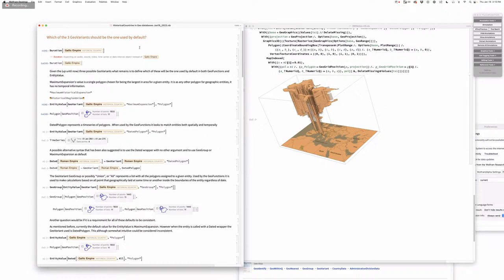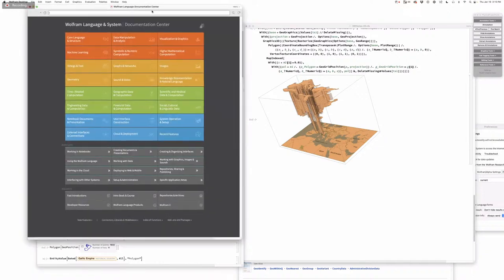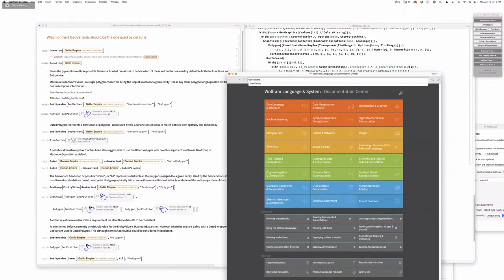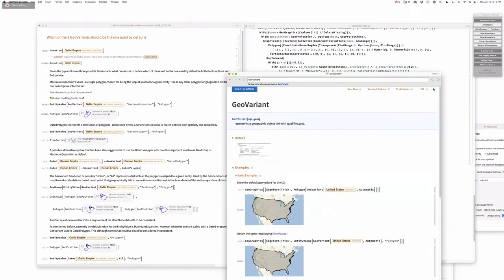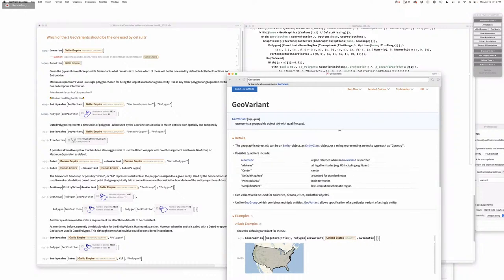Okay, so what are the geovariants that we have right now? And then Jose is making the point that maybe we did a different space-time geovariant from these geovariants. Well, actually, I think the more useful thing, which I think maybe is what Jose was saying, would be to have actual functions that, because right now the point is, if you ask for the dated polygon geovariant, which is the time series, there's no way to take that time series and turn it into the maximal extent or turn it into the union one without writing that code yourself. I think the point would be that we could have those functions.